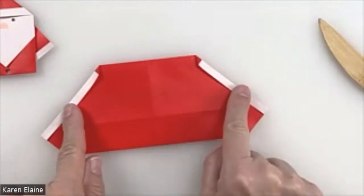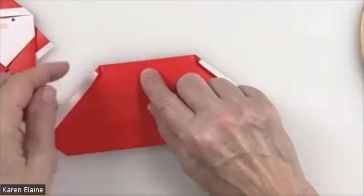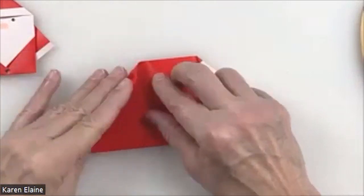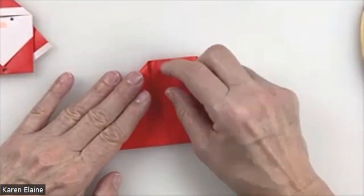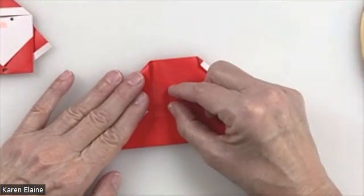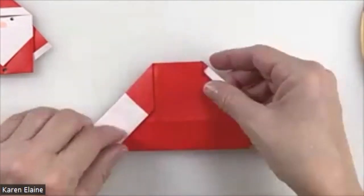Now we've got our little hems. Now I'm going to take right where this fold, the center part is, and start my fold right up at the top. I'm going to bring this whole edge, and use this part here to bring it to that center crease, and just crease it. Okay, like that. And I'm going to do the same thing on this one.